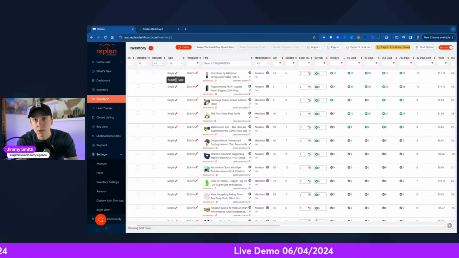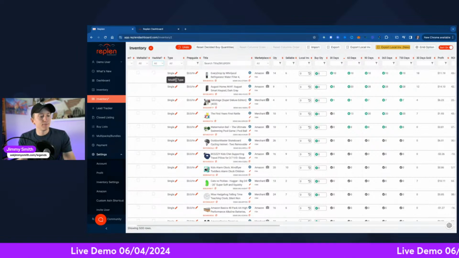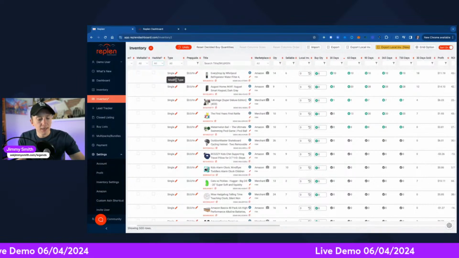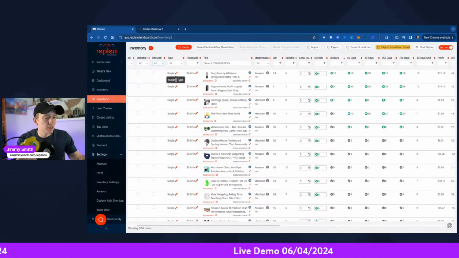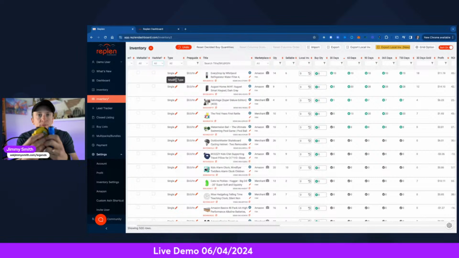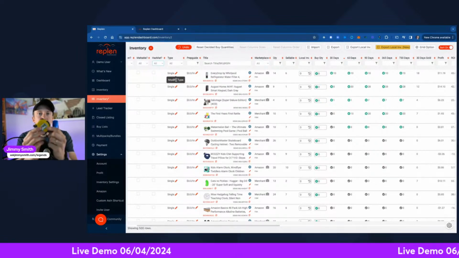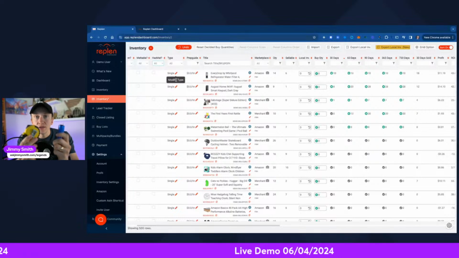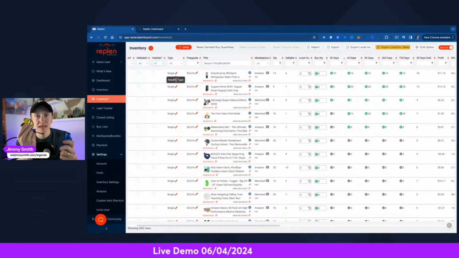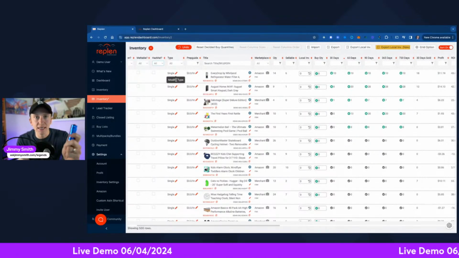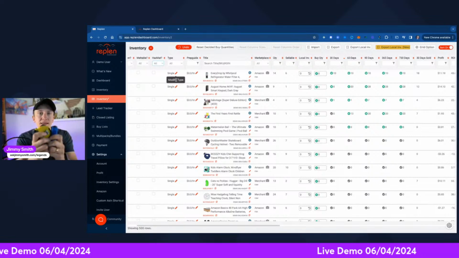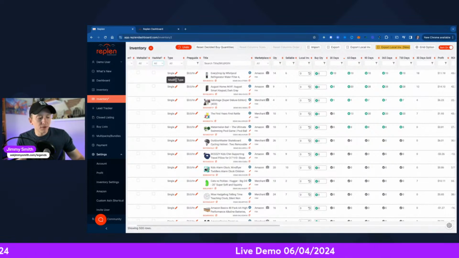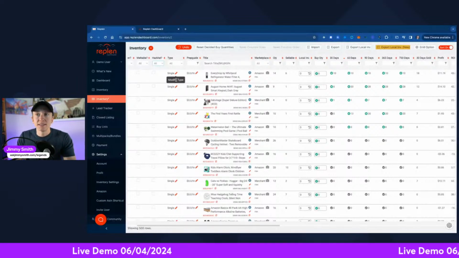However, if you're selling a lot of bundles or multi-packs, you can track individual ASINs by, let's just say you've got two of a product. If I've got this tape measure and this flashlight and it's a bundle together, well, I can take that ASIN and say that I need one of this and one of this for my bundle. And if I want 10 units to be replenished, then it's going to say I need 10 of these individually and 10 of these individually, and then they will add them back together. So we give you the ability to build multi-packs and bundles from a replenishment standpoint in here.